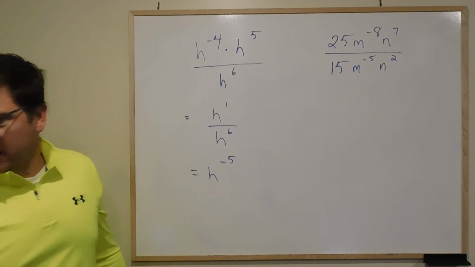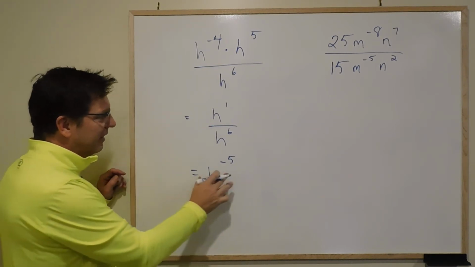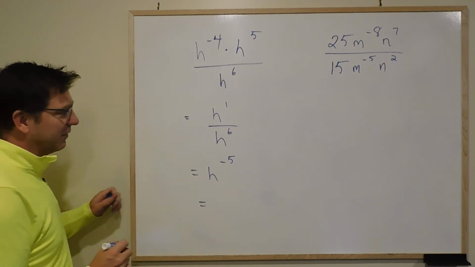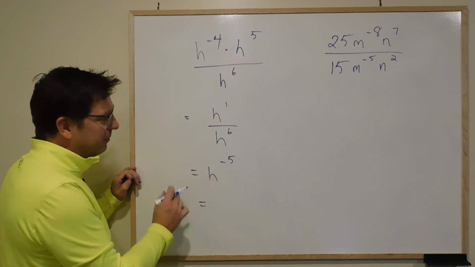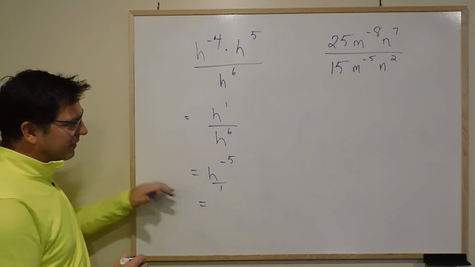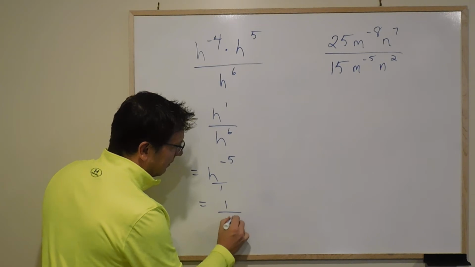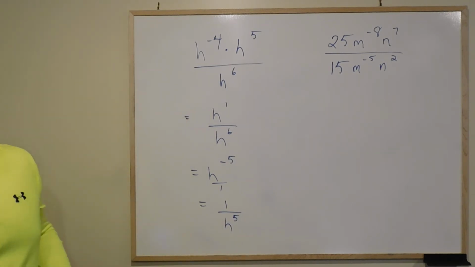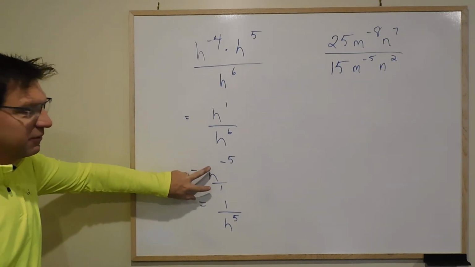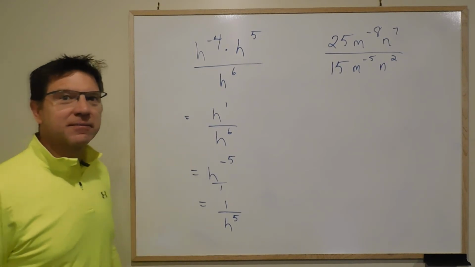But if you read the slide, it says write answers with positive exponents. So now how do I do this? Well, the last thing we just looked at, negative exponents, is basically if it's in the numerator, and if we put it over 1, it would be in the numerator, then we have to move it to the denominator, or we have to flip it, so we get 1 over h to the 5th, okay? And looking at the slide, that's how we got 1 over h to the 5th, right? We had to take the reciprocal with those negative exponents. Okay, so that's how we got the first one.